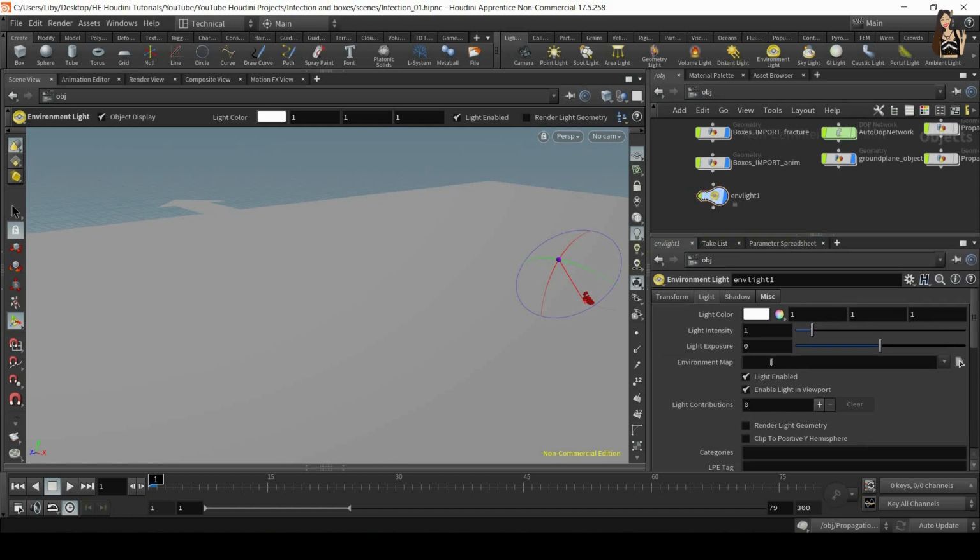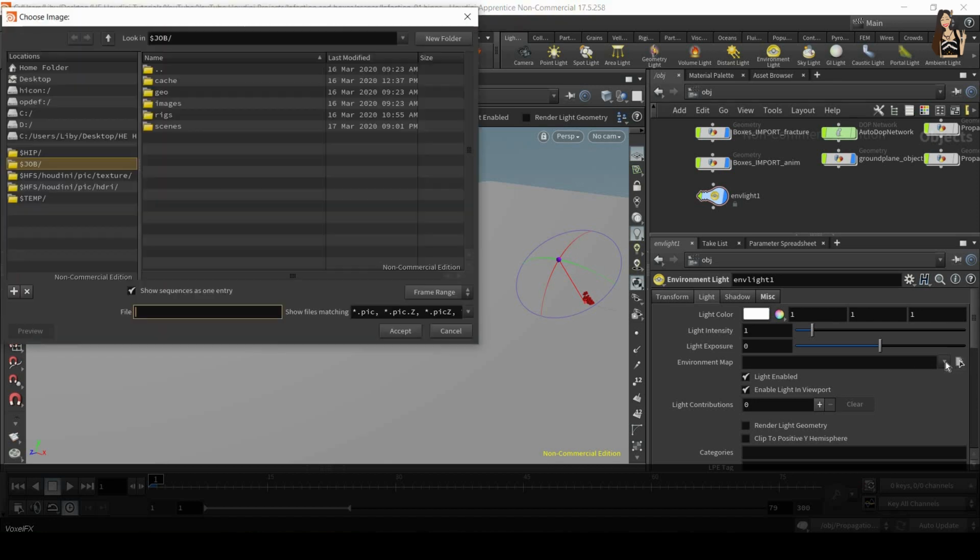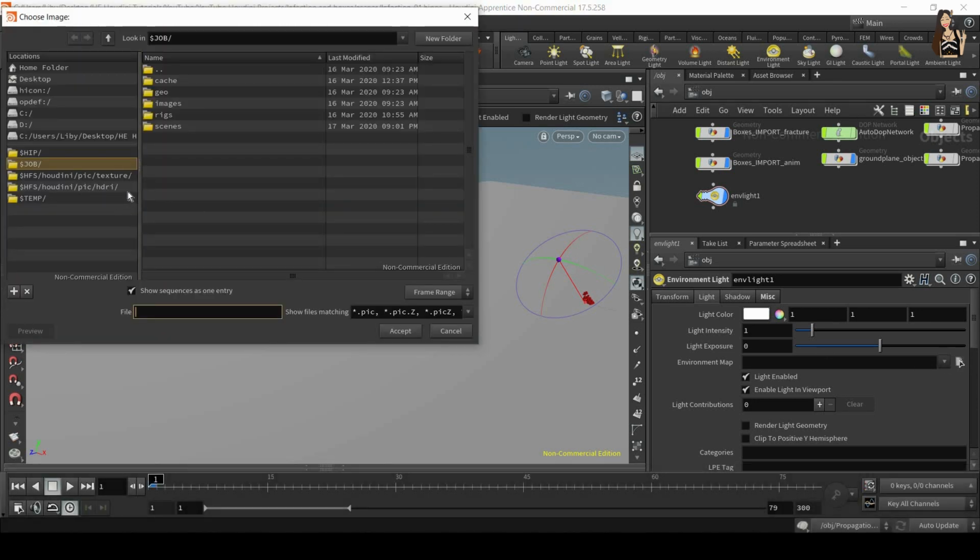And also when you scroll down, you'll be able to see this option called environment map. So let's click on this icon next to it. And then on the left, you will have this shortcut called Houdini Pick HDRI. So this is where we can plug in Houdini HDRIs. They are usually very good quality, and on every computer where Houdini is installed, you will have these 3 HDRIs. You can also use your own HDRI if you want to, so your own environment.